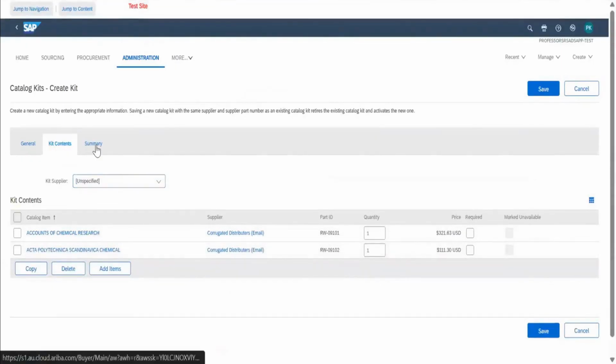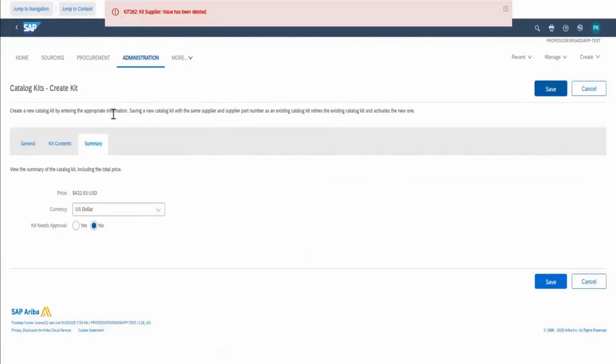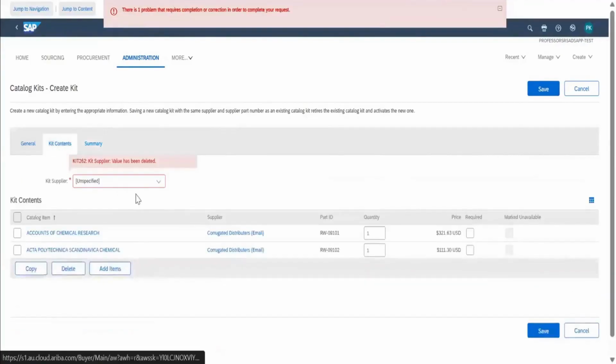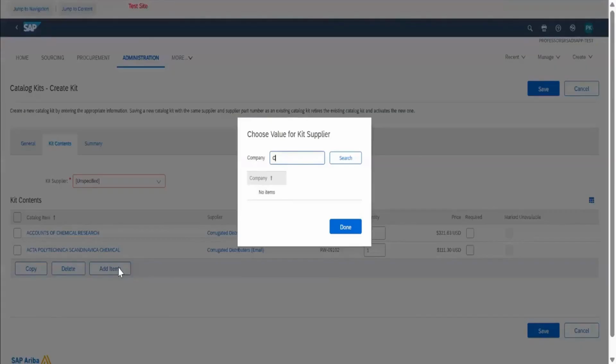Actually, I should be getting an option to create a new one also, but for some reason I am not getting it here. Okay, so this is the place where you are going to make which fields are mandatory for you under catalog validation. Then catalog views.